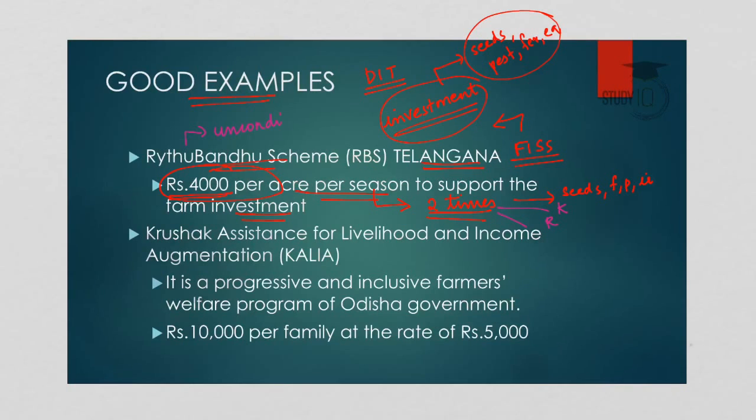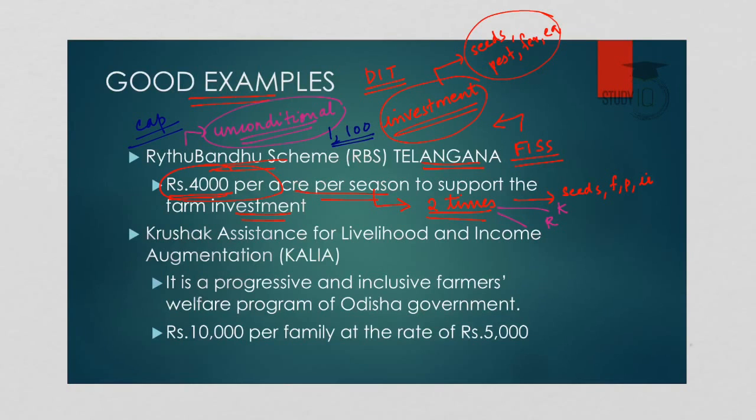In the beginning itself, we have seen that the government, that is the union government, is also planning to launch an unconditional scheme. So what makes it an unconditional scheme? Firstly, it becomes unconditional because the Rythu Bandhu scheme can be availed by any farmers irrespective of the land they hold. That means there is no cap on the acres of land. Even if a farmer holds 1 acre or 100 acres, this facility can be availed by the farmer.